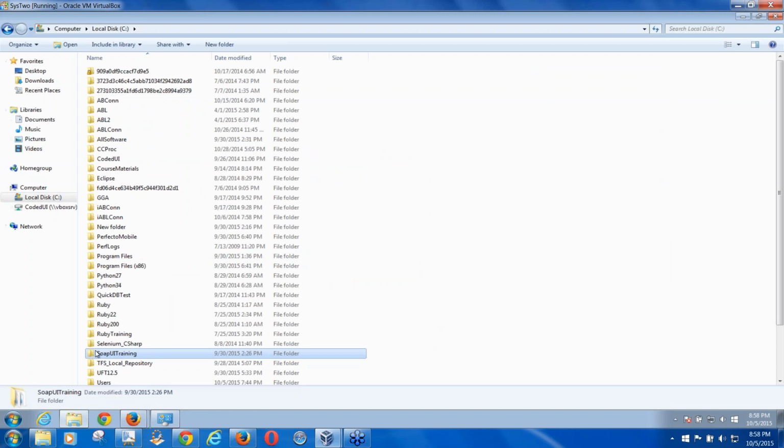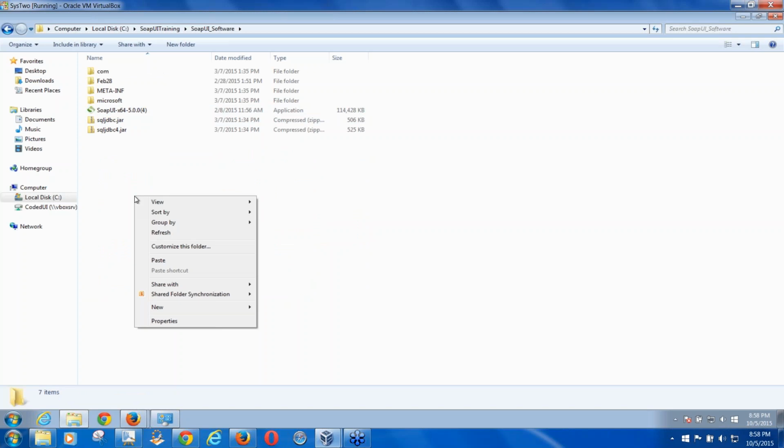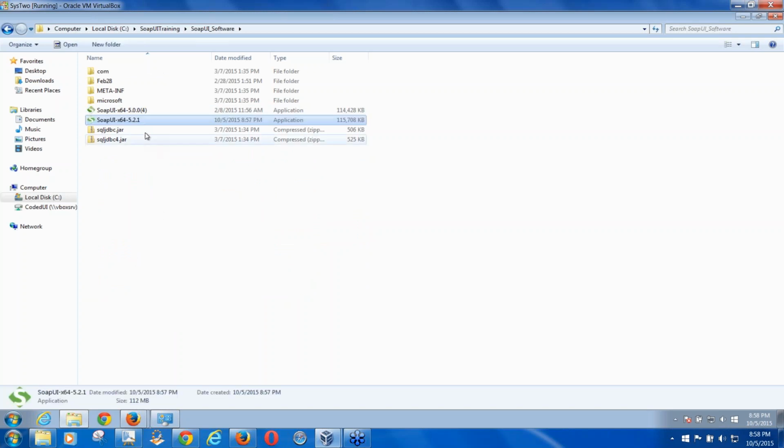So in the SoapUI folder, I have created some folders. There is a folder called SoapUI Software, right? I created that folder, and inside I will paste this. As you might have seen, somewhere in February, when I downloaded it and showed it to my previous class, it was version 5.0. Now it is SoapUI 5.2.1, right? So that means in a span of like 6 to 8 months, they have bumped it up by 0.2.1. All right, let's go through the installation of this.